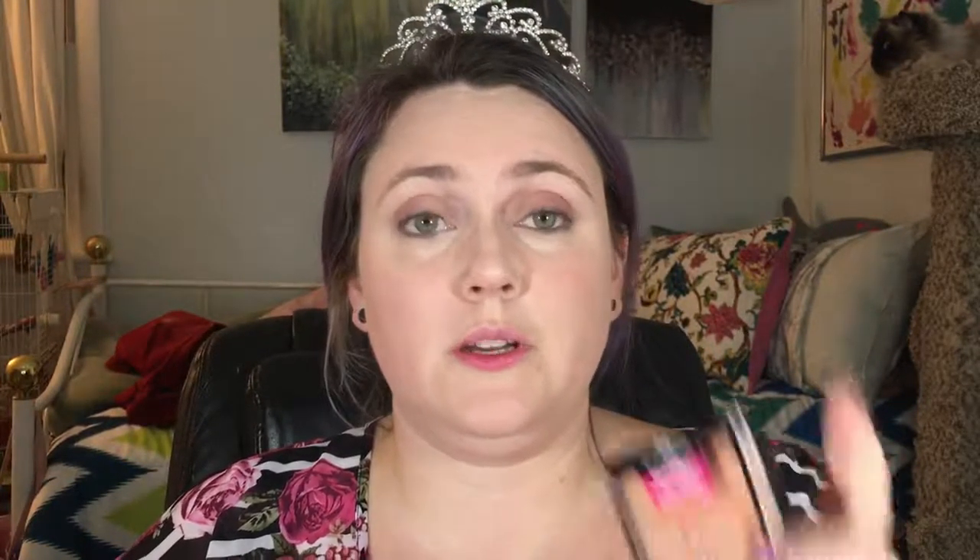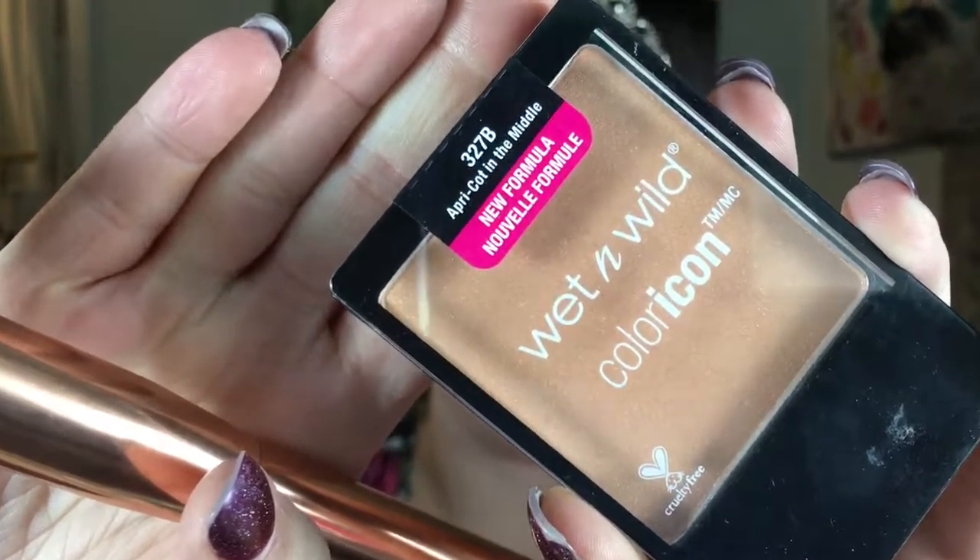Now I do not contour on the days that I am trying to get out of the house. Of all the things you come to this channel for, the contour game is not it. What I do is I take this Wet n Wild apricot shade — it is technically their blush, however it has this super amazing gold shimmer to it — and I take a little on the brush and apply it really high and far back on my cheekbones. It gives a nice shimmer without going over the top with just a little bit of color, so it doubles as both a blush and a highlight, which is awesome.